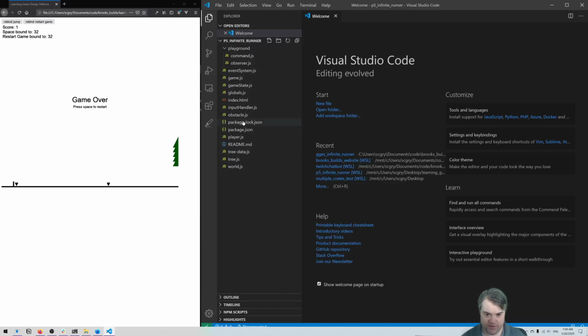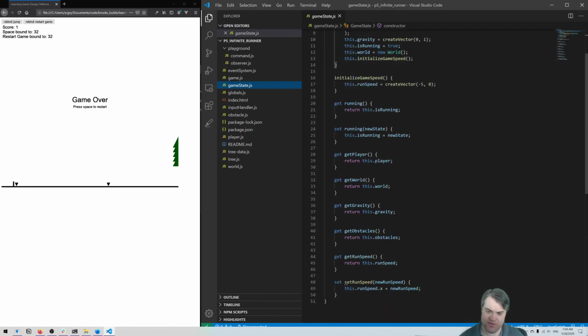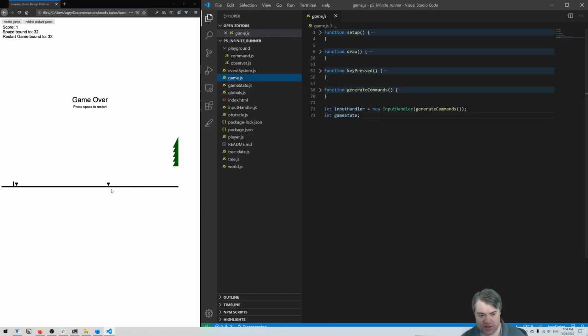And so if we take a look, we have this new game state file, and it has all these getters and a few setters. We have our game, and so it looks like everything's kind of working the way it was before. So now if we want to refactor this to send a notification and have game state catch that notification, I guess like it's an event. So game state wants to observe the objects. So I suppose we need a new event.